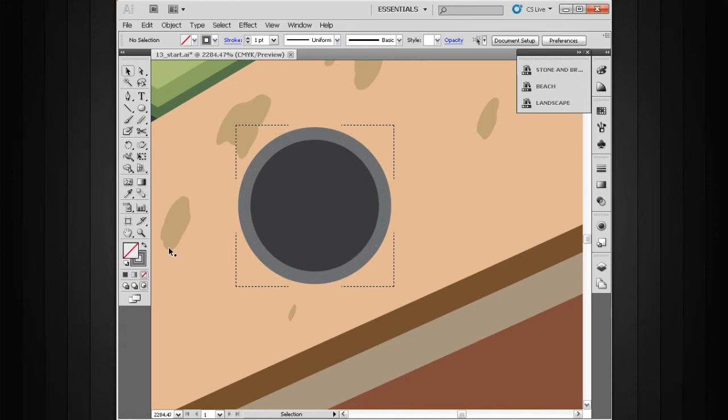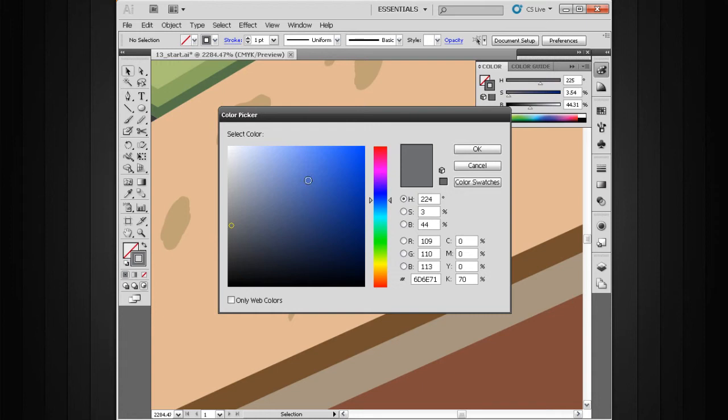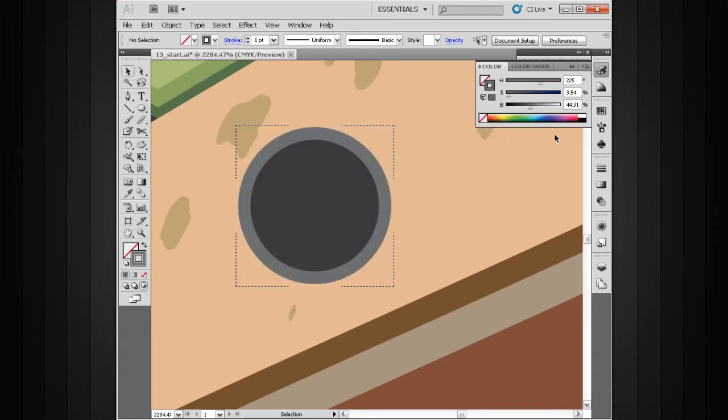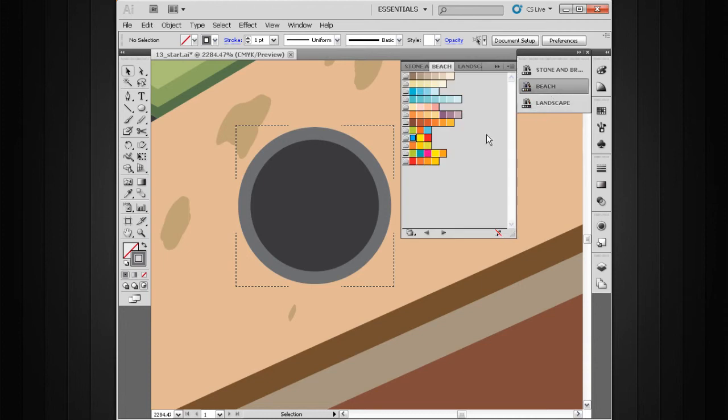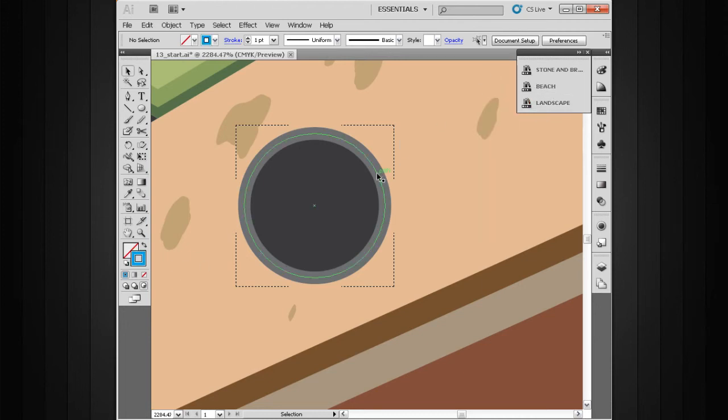I'm going to get rid of my fill color, and I'm going to select my stroke color here. Let's cancel the color picker, and let's come over again and look in our beach color library here and grab a nice watercolor. Let's apply this as our stroke color here, and then switch over to our blob brush with a Shift B. I'll go ahead and decrease the size of that using my open and close brackets so we can paint in some nice flowing water here. There we go, that looks pretty good.